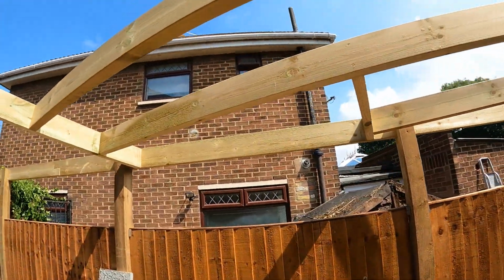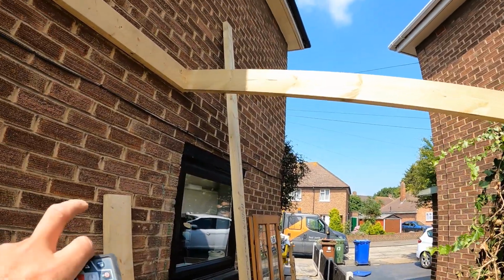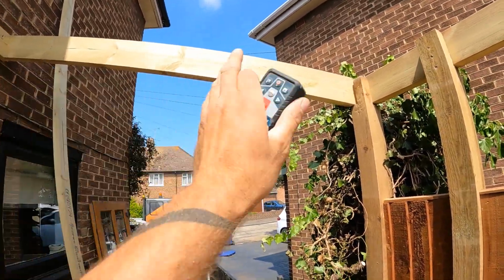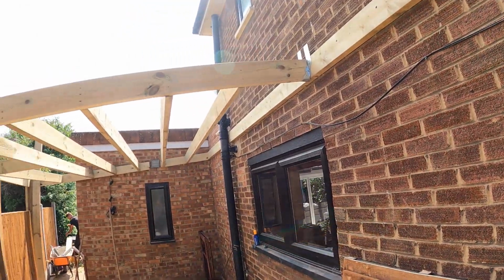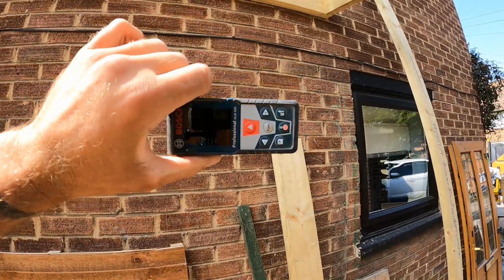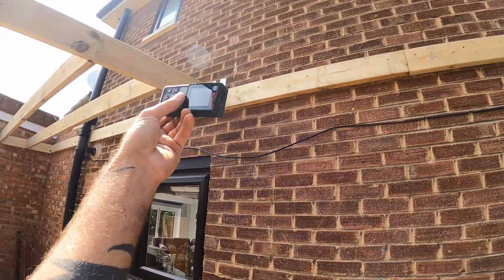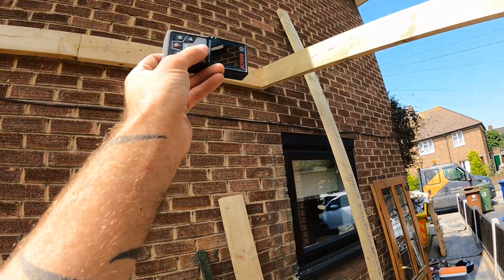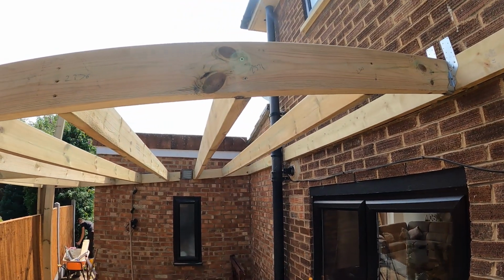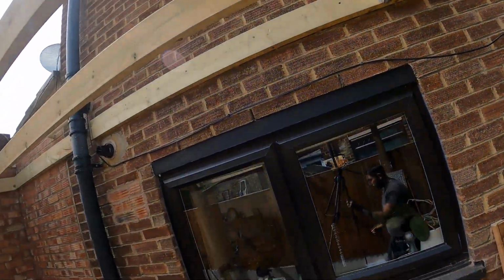Show you what I've done. I measured 450s off there, so 450, 900, etc. all go along. Same that side. And then I use a laser measure just because it's easier than a tape measure. Just put that on each mark, make sure the laser's hitting the other mark, all the 450s, and then take measurements. So, write them all down. 3365, 2371, all that long. And then now, mark them, you can cut them, I ain't got to mess around.